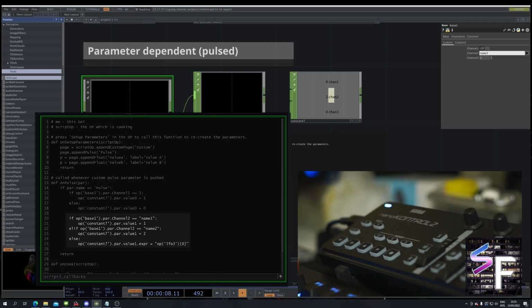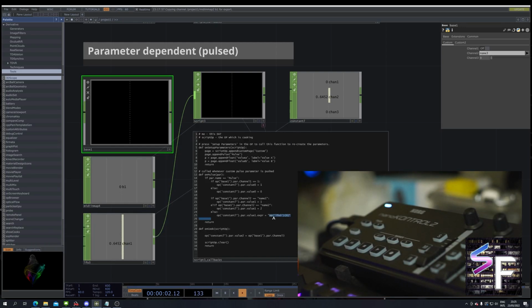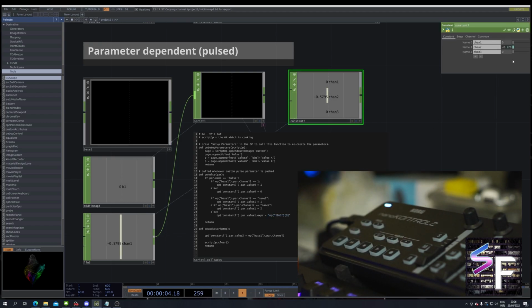So in this example, I chose for inserting operator LFO3 channel 0. So this bit of text, if this is set to name 3 and you press the button, is pasted into here. You can actually check this by opening this. You will see operator LFO3 channel 0.